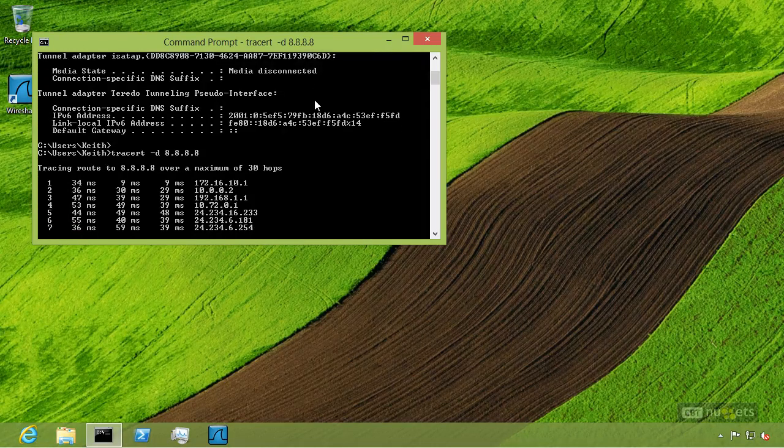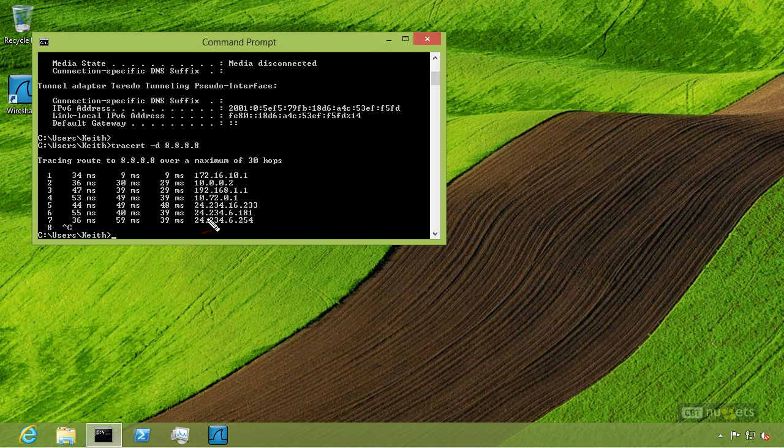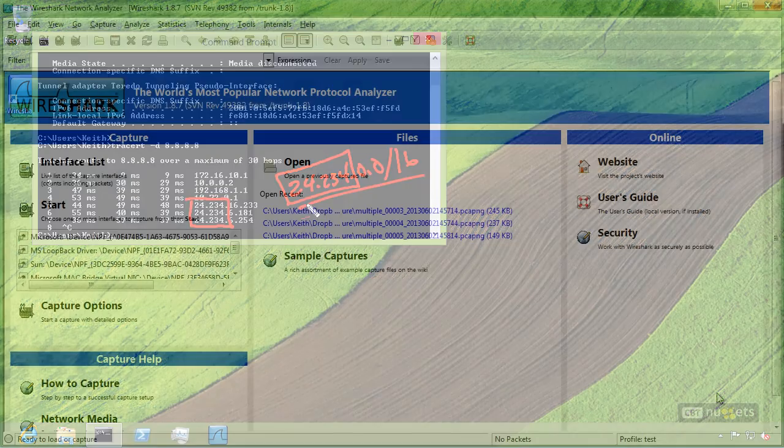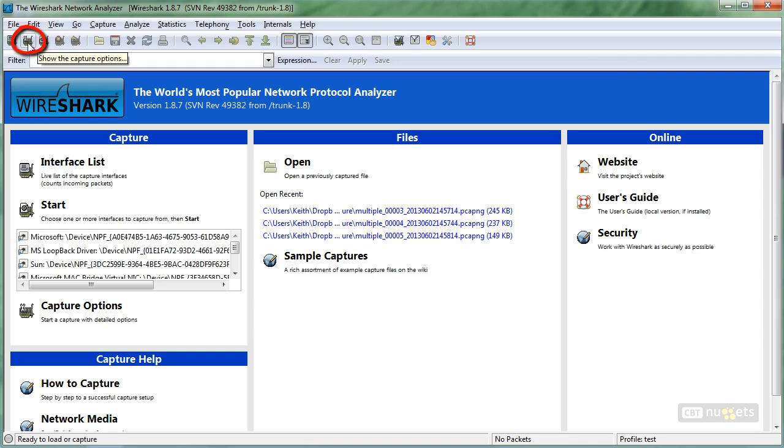And I was looking for a few networks that we can use inside of our capture. I'm going to go ahead and stop it right there. That will work. Let's go ahead and include in our capture any devices that are in the network 24.234.0.0/16, which in English says, hey, if your first 2 octets are 24.234, we want you in our capture. If they're not, you don't get to go in our capture. So in Wireshark, let's go to our capture options right here.